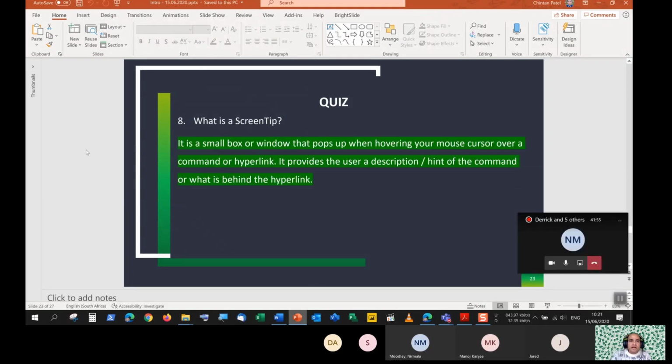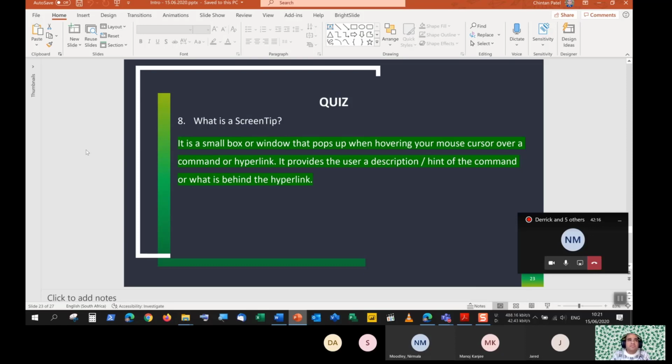Right, my answer that I have here: it is a small box or window that pops up when hovering your mouse cursor over a command or hyperlink. It provides the user a description or a hint of the command or what is behind the hyperlink. Very useful. It is good practice to add a screen tip behind every link that you have.